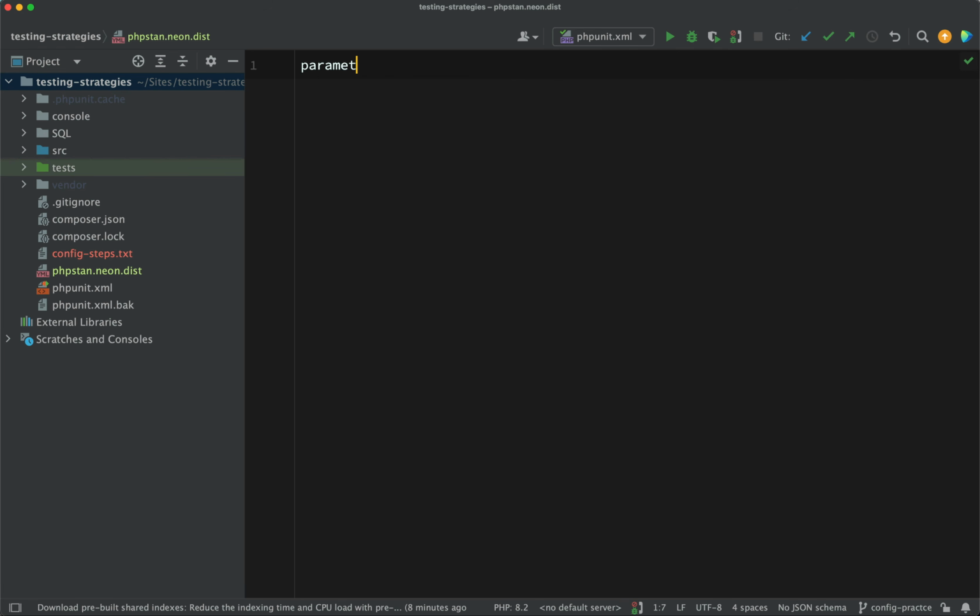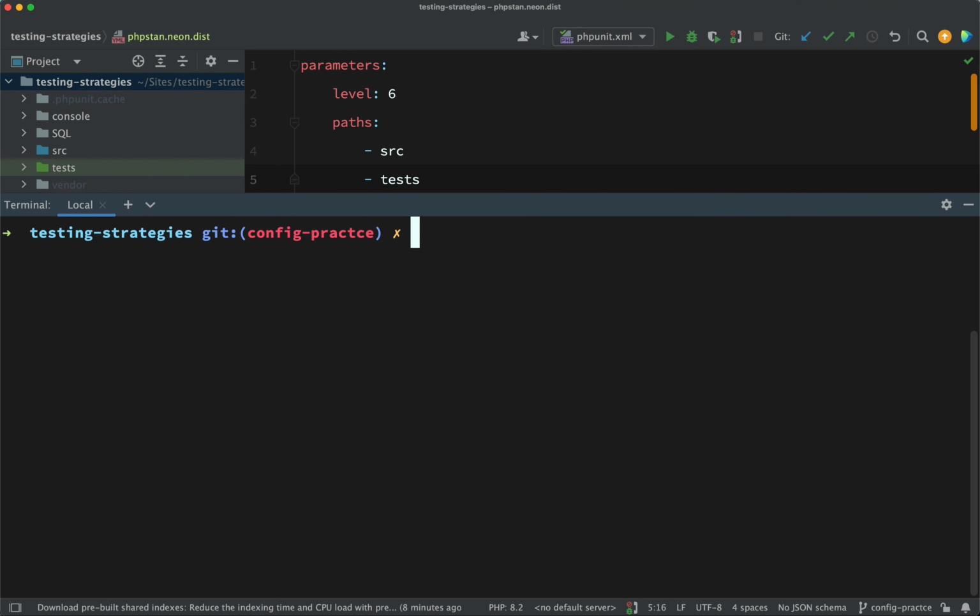Okay, how do we configure this? The first thing we need is parameters, and then level. We said we're going to set level 6, then paths, and this will be an array of our paths. So that will be src and also tests. Okay, and once that is generated like that, I should be able to run it without specifying the paths and the level.